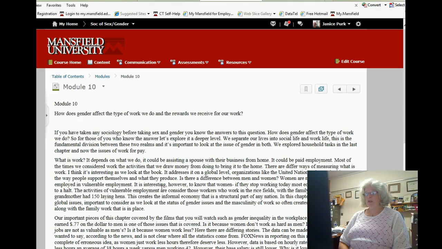This particular chapter explores both the American system and the world system. It's really important that we pay attention to the world system. The fact is that women support the economy in all countries, and they often are working in vulnerable employment positions that are unsupported. Workers in the rice field, the family pig farm, handling all the work process at home, the cottage industries that exist to help them survive.